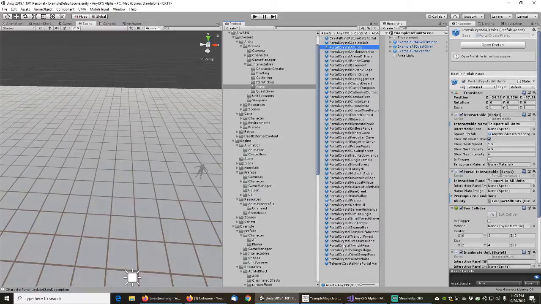So let's make a copy of this portal crystal all units, and we're going to rename this to example portal combat scene.